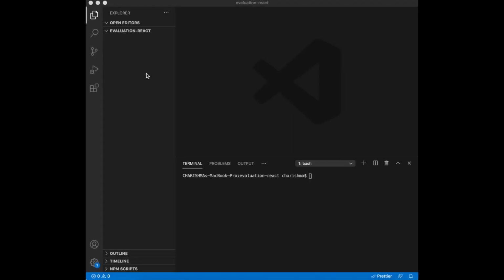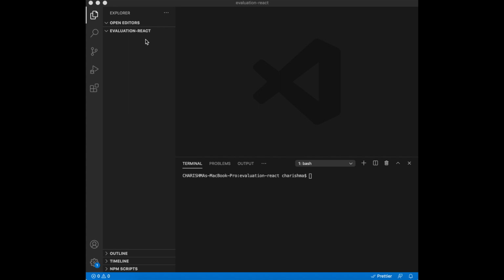Here I have my VS Code opened with an empty folder. In this folder I'm gonna create a React application. Let's see how we can do that, like how we can install React. To install React, we can use Node Package Manager npm.